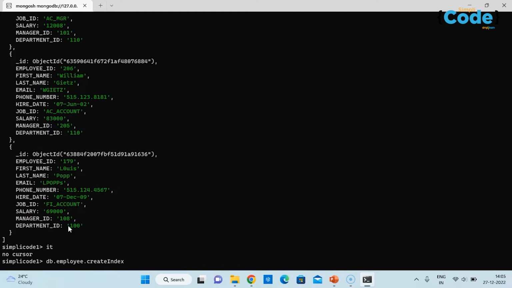So we'll be creating a covered query on these 2 fields. Mention the field name, that is managerID, keep it as 1, comma, and departmentID as well.